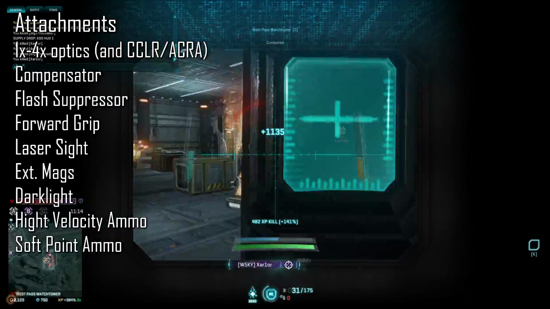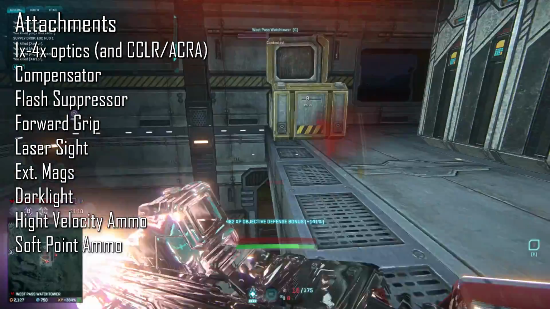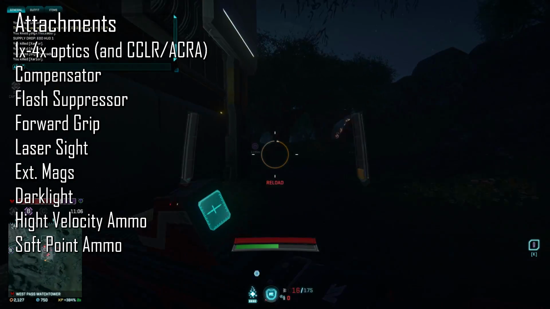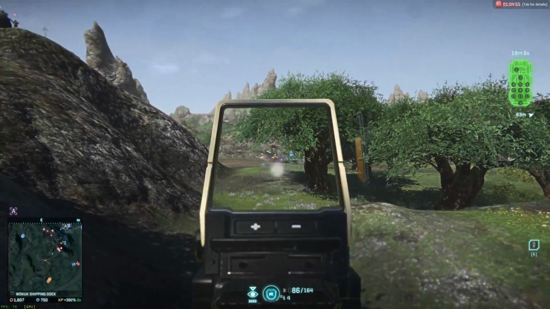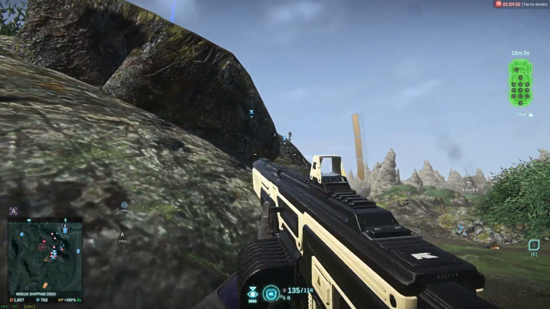There is a compensator or a flash suppressor for the barrel, a forward grip, a laser sight, dark light, or extended magazines for the rail, and high velocity or soft point ammo as an ammo type. As far as loadout setups go, honestly you can go whichever way you want and still do pretty well. The main thing about this weapon is it takes more skill to use than reliance on attachments.